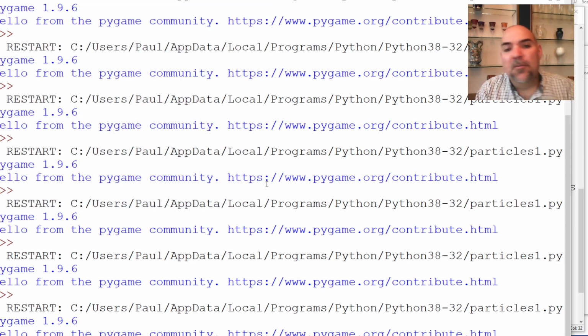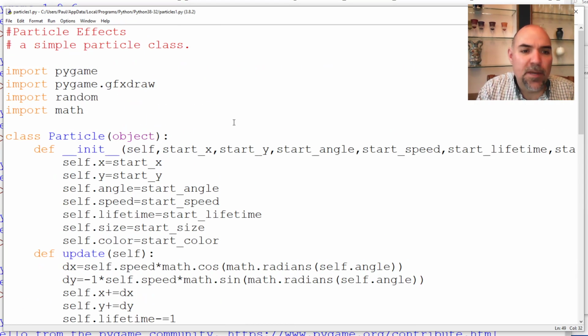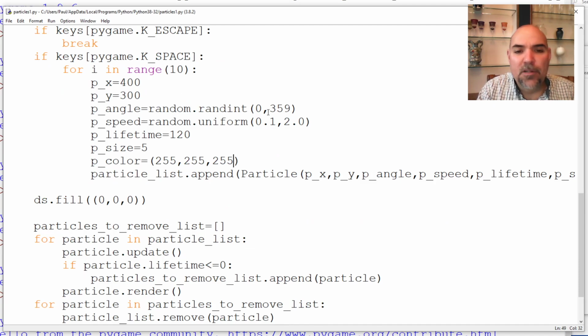And notice we could also do some interesting things here as well. Notice that a lot of how they behave and what they look like are dependent on these initial conditions here. So the angle, I could make it more like a fountain that sprang up. I could change the speeds so that these are from, let's do 2.0 to 5.0. I can make the size here be smaller.